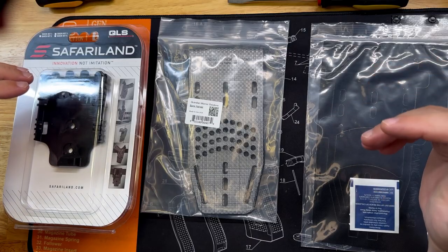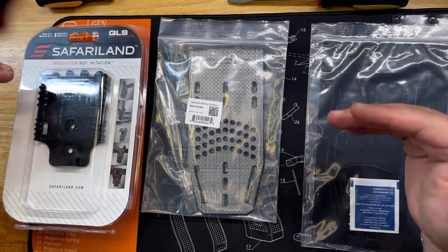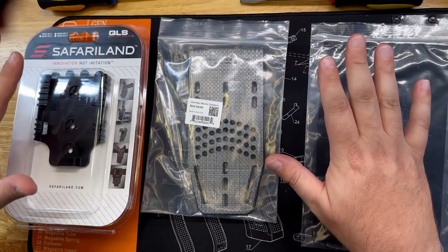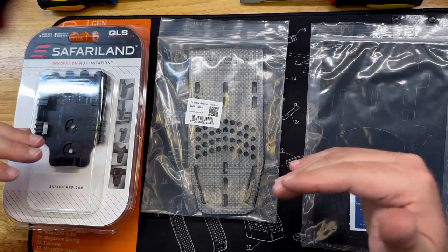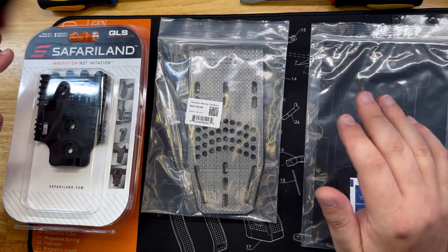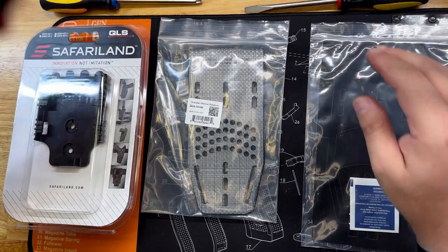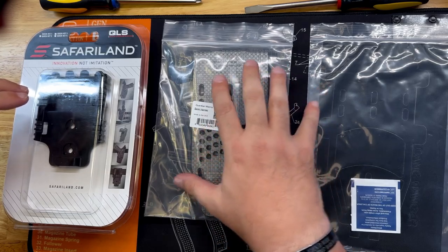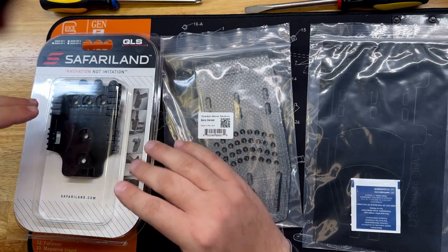All right, we're back with assembling the bang hanger for duty. So this is the duty one. This is all we need tool-wise so far. This is all I've seen that I needed. Hopefully I don't need any more, but if I do, I'll pause and come back to it. But for right now, I've got a flat tip, a Phillips, the Reese wraps, the Guardian Warrior Solutions bang hanger, which you need all those tools for, and the QLS plate.